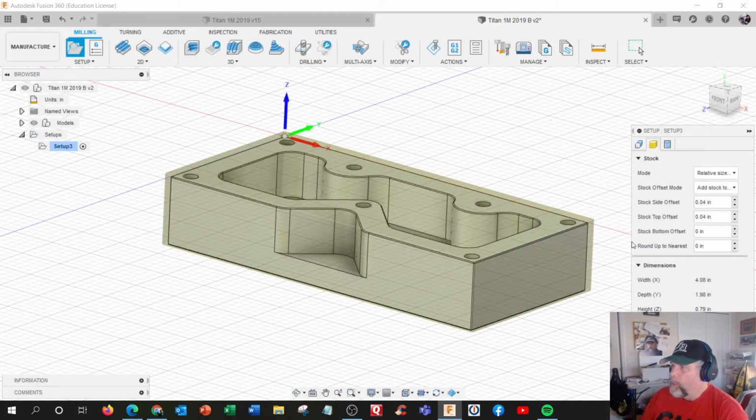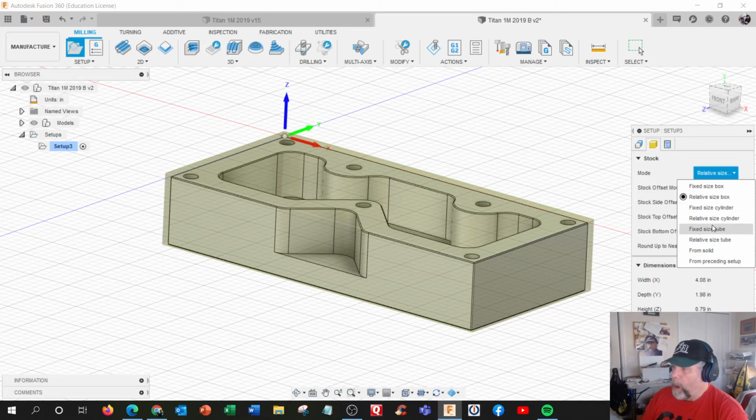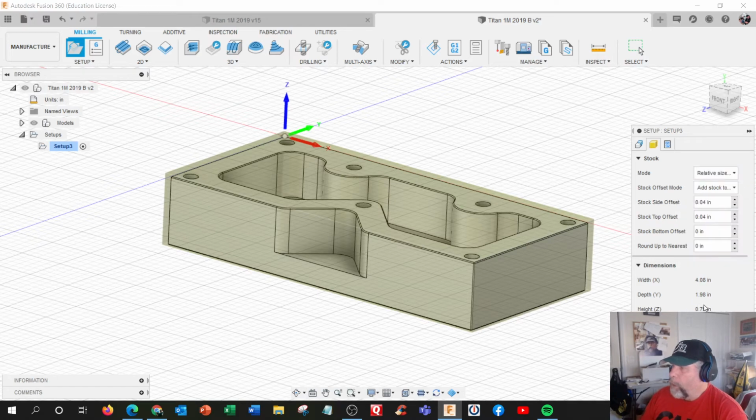The next thing we're going to do is set the stock size, and he'll walk you all through that. This says you're only going to use these 2 boxes. Later on we'll do from solid, but these are all round objects, so you won't be doing that until you get to the lathe. So we'll do relative size box, and down here we want these to add up to standard material sizes. This says 1.98, that's the width, that's this direction. So if we do side stock and put it like 0.05, then that becomes 2, that will work.